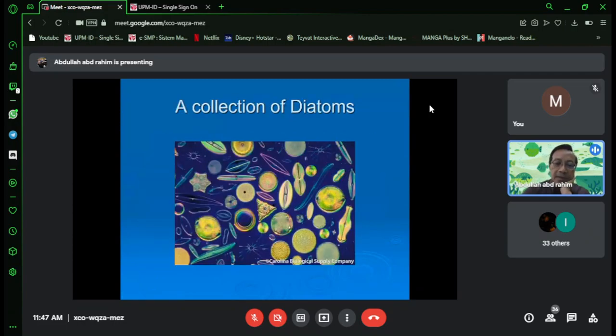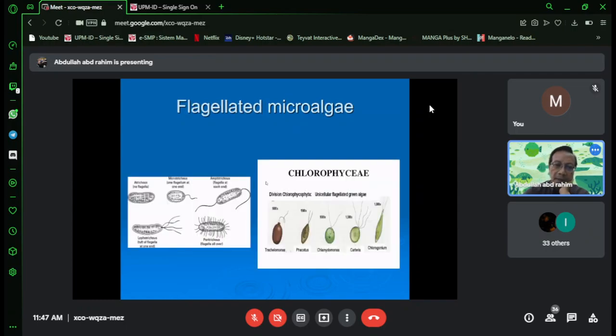Now, this is a collection of diatoms. I just want to show you so that you can see the various kinds of diatoms here. If you look under the microscope, you can see all of this. They come in many forms. They come in spindle shape like this, round shape, and so on, okay? And they're very unique, the shape is quite distinct, all right? And you do have some flagellates like this, remember? Flagellata, flagellates here.